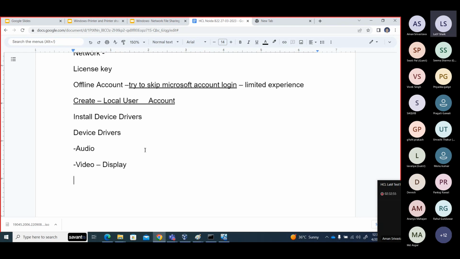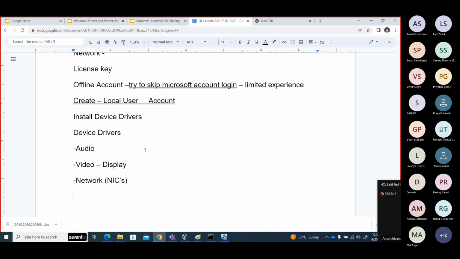Display related drivers, audio, video, display. Video means the display related drivers. Network, the important one is network drivers. Network related, your NIC. Okay, is your NIC Wi-Fi or not Wi-Fi?